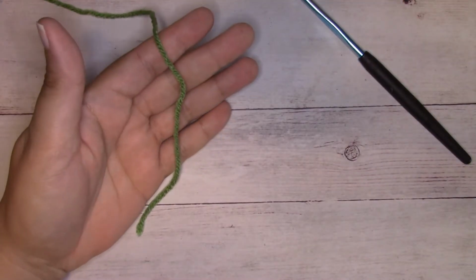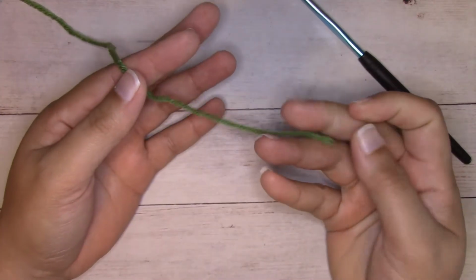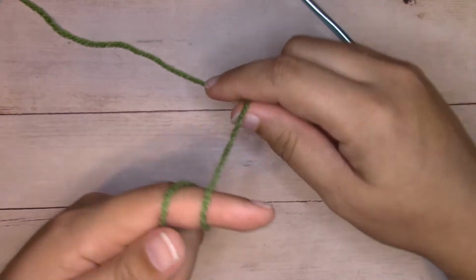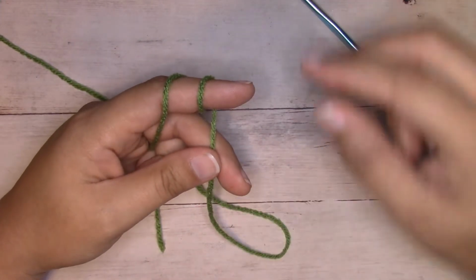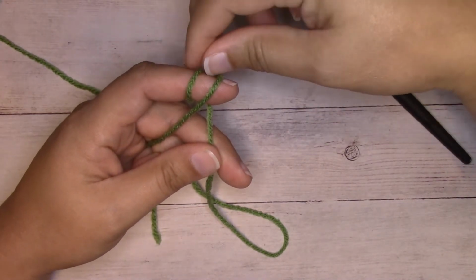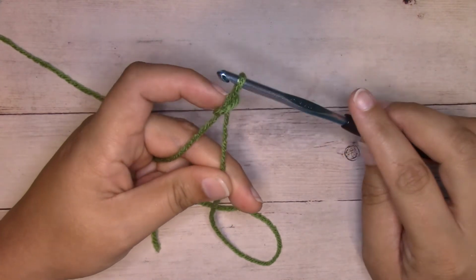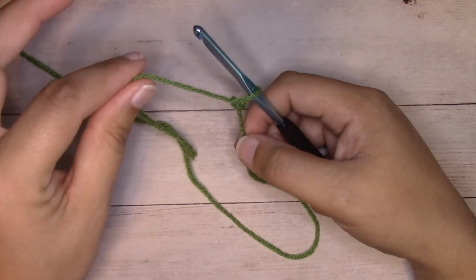I'm going to work my sample in Red Heart Super Saver. This is called Tea Leaf Green. I pulled the working yarn over my fingers. Going to wrap it around my index finger 2 times. Hold the tension with my thumb and my middle finger. Pull the loop that's on the left up over the other loop but not off my finger. Then I'll pull the loop that's on the left now up over the other one and off my finger. Take my crochet hook, insert it into the loop on my finger, pull it off. Hold the working yarn with my right hand, and the short tail end in my left, I'm going to pull to normal tension.